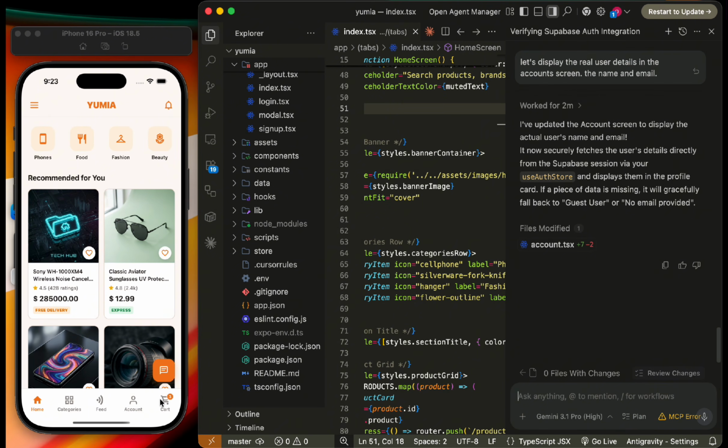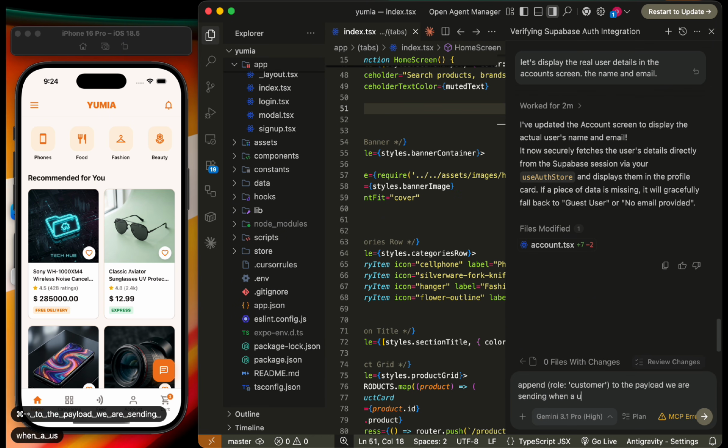Whenever a user creates an account from the mobile app, we're going to not only take the full name, the email, the password, we're also going to append the role of customer to the payload we're sending, so it's going to appear in the database. So let's do that now. Append role.